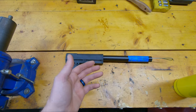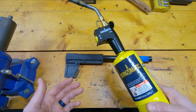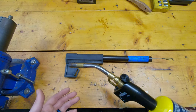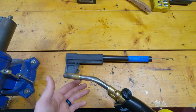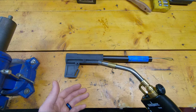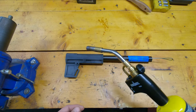The flame treating process isn't very hard. You can just take any source of flame. I'm going to be using this torch here, and all you have to do is just touch the plastic for about a second. You're not trying to melt the part, you're not trying to do anything crazy here. Just pass the flame over the part so that the plastic is touched for about a second in all of the areas.